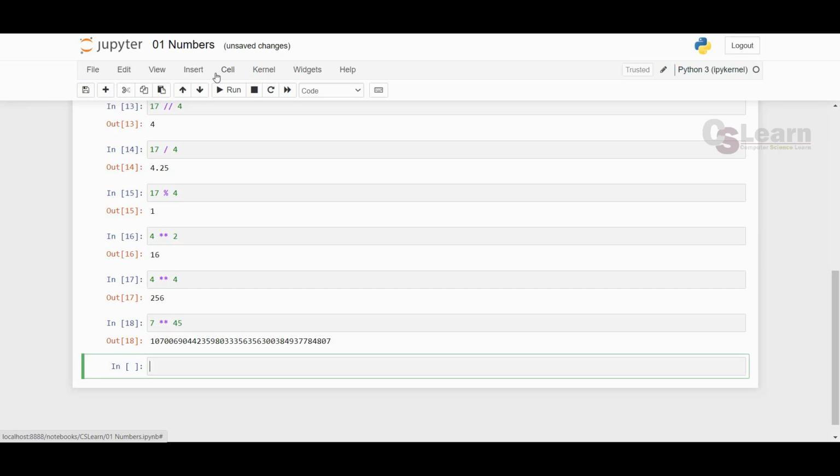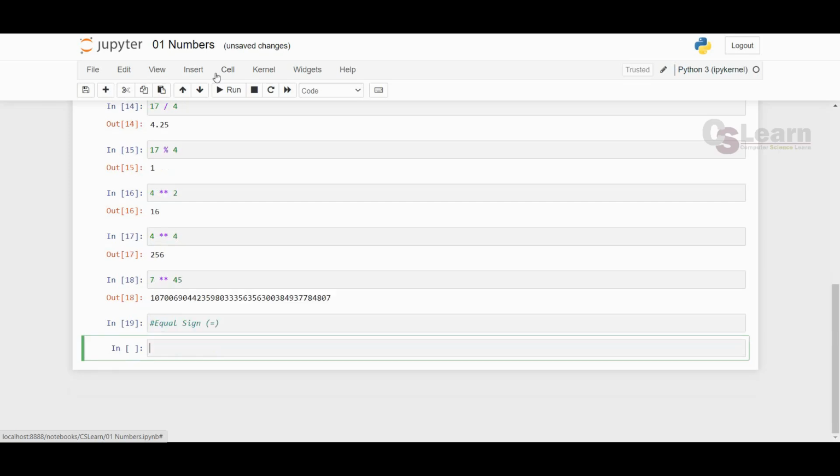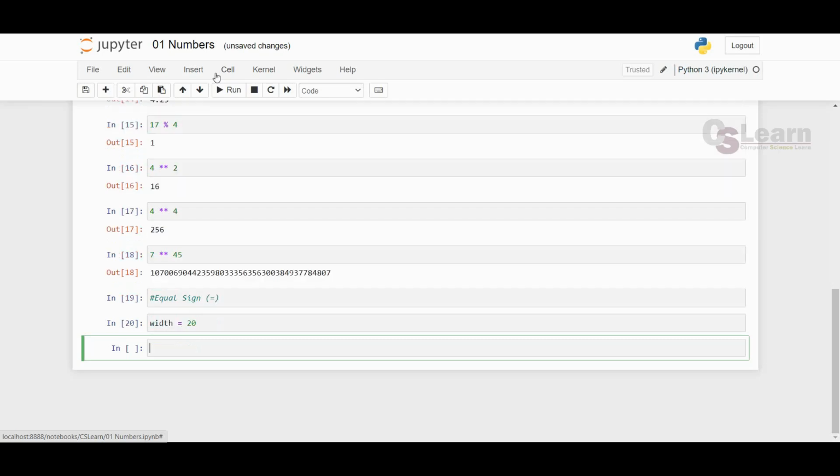Now the equal sign. The equal sign assigns a value to a variable. Right now I'm going to assign the value 20 to width, and height equal to 40.